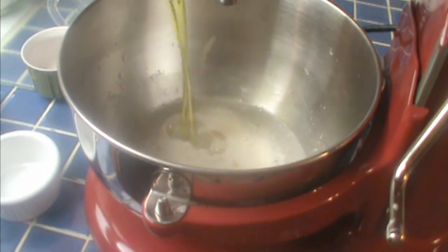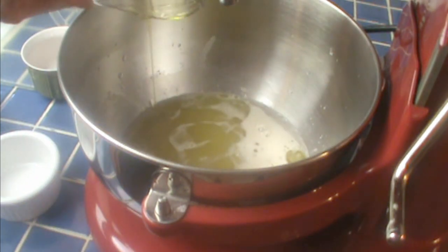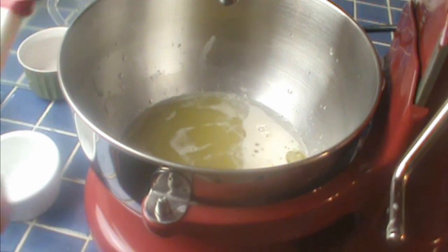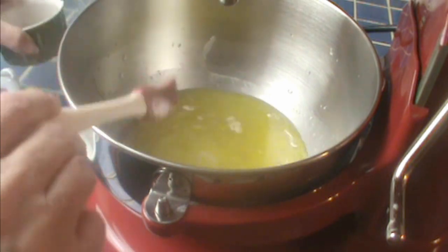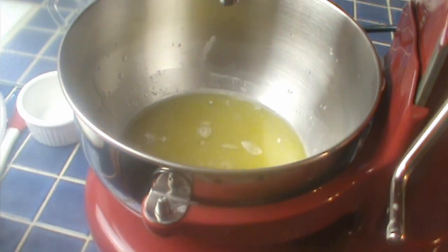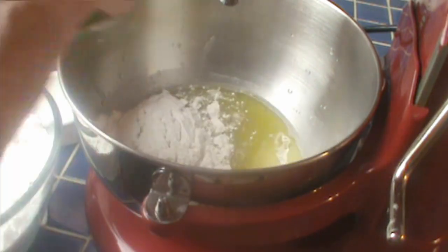You don't have to proof with instant yeast, but mine is getting a little age on it — I've had it in the freezer for almost a year. I'm adding the half cup of olive oil. We'll use another half cup as we go along. I really think this should be called olive oil bread because it's going to be in it, on top of it, under it, and around it — and then after you're done you soak some more in. Now I'm going to start adding the flour.